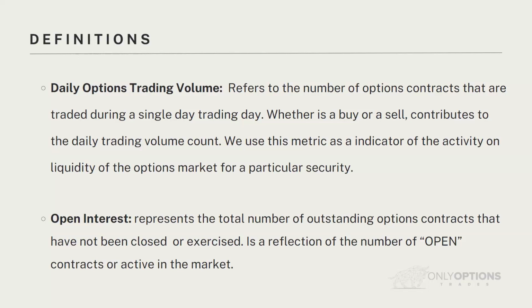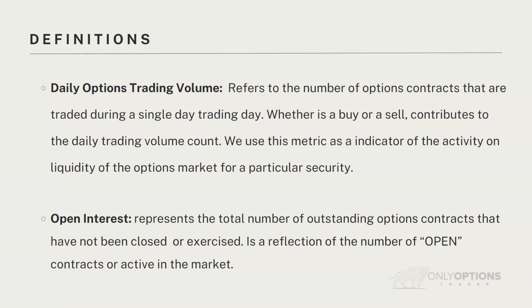So when we look for a certain contract to enter, I like to use the volume to know how liquid it is, how many people are in there. If I need to get out of that contract, how fast am I going to be able to get rid of it? We'll see some samples of names where the volume is really low, and if you want to get rid of the contract, it's really difficult.